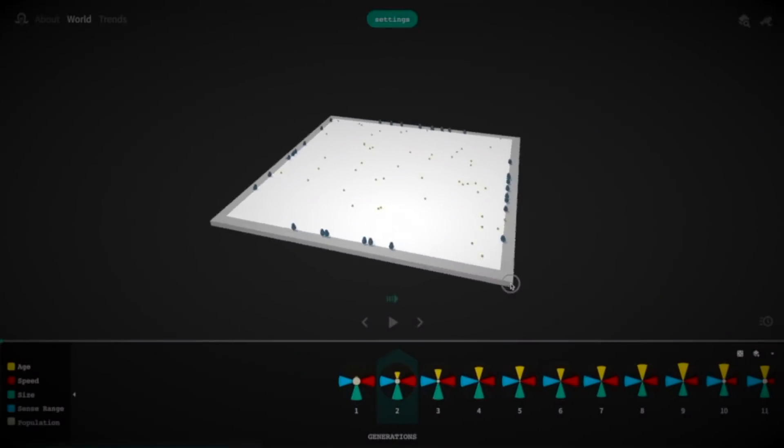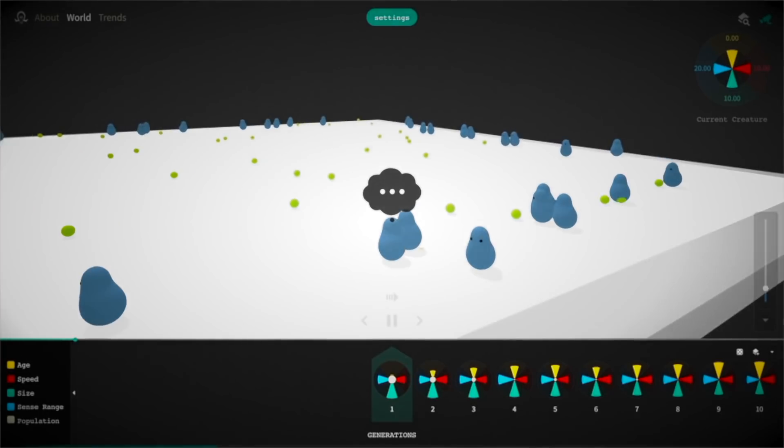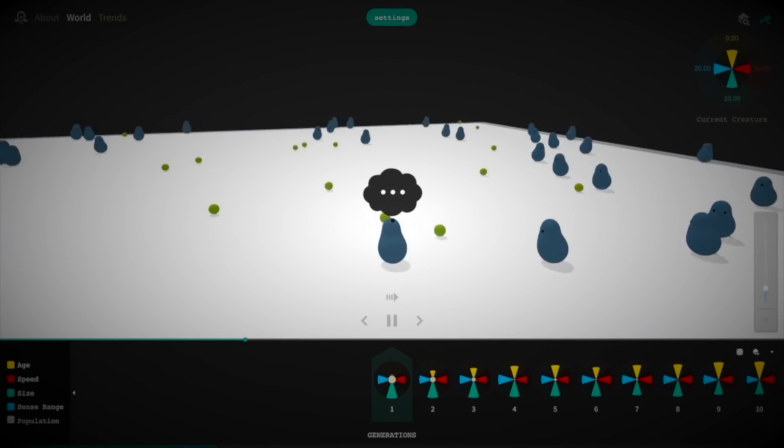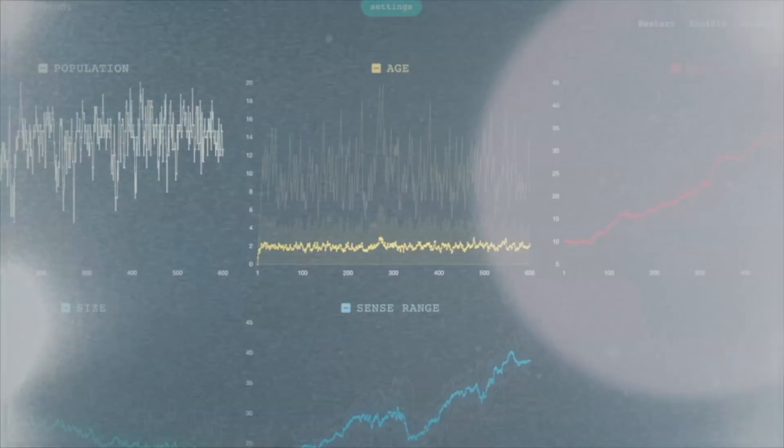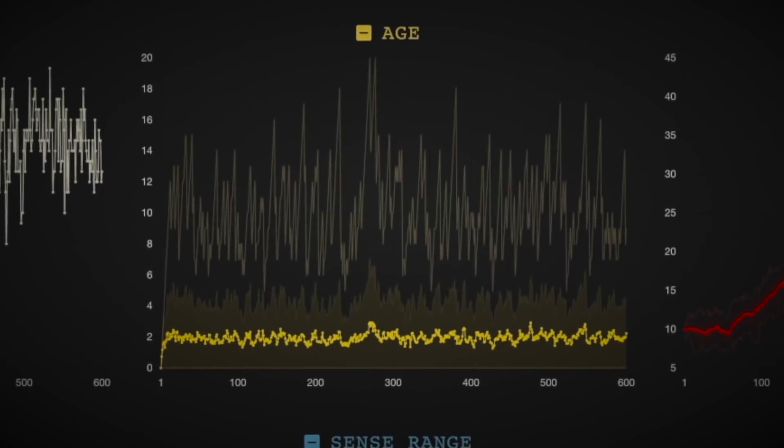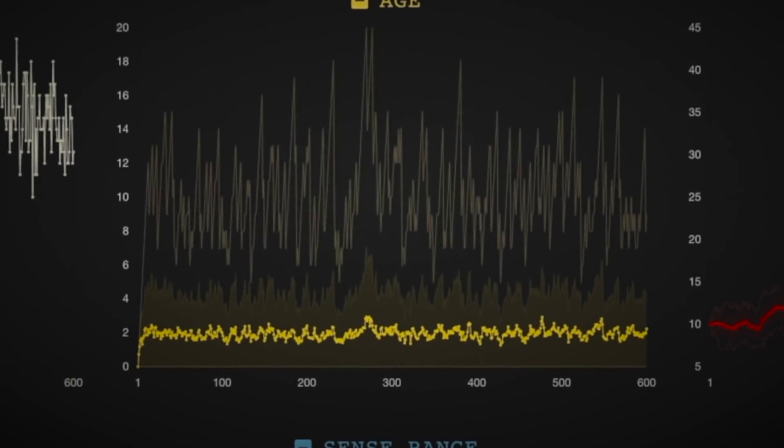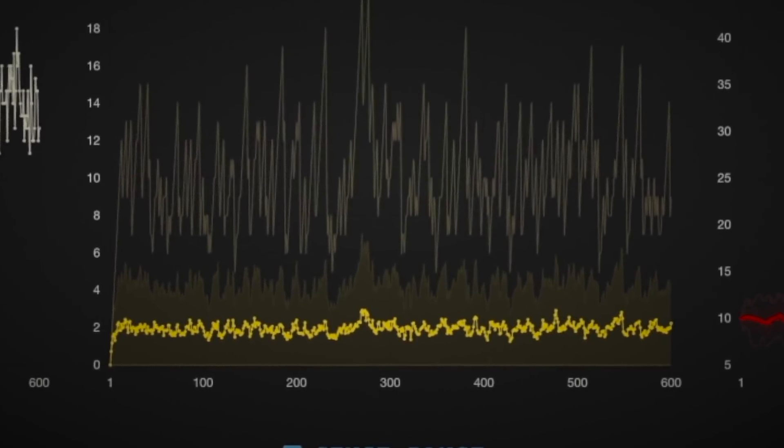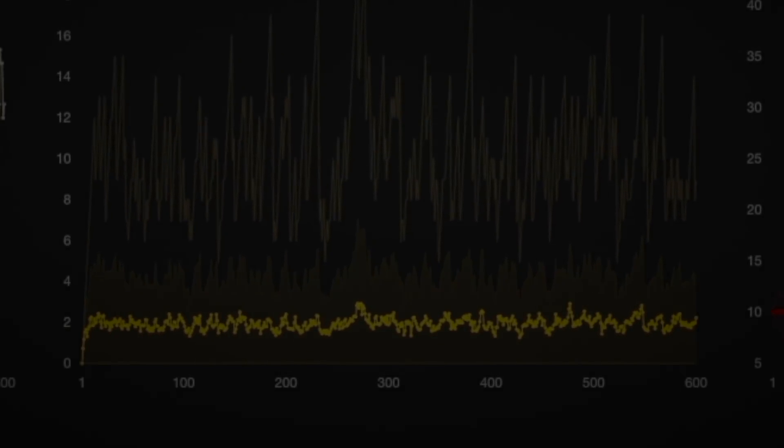Previously on MinuteLabs, this is the evolution simulator. There's something else I noticed that I found really amazing. The average age of the blobs in a generation grows to around two. It does this every time. It looks like there must be some fundamental rule here to be discovered. This explanation deserves its own video, so I'll save it for another time.